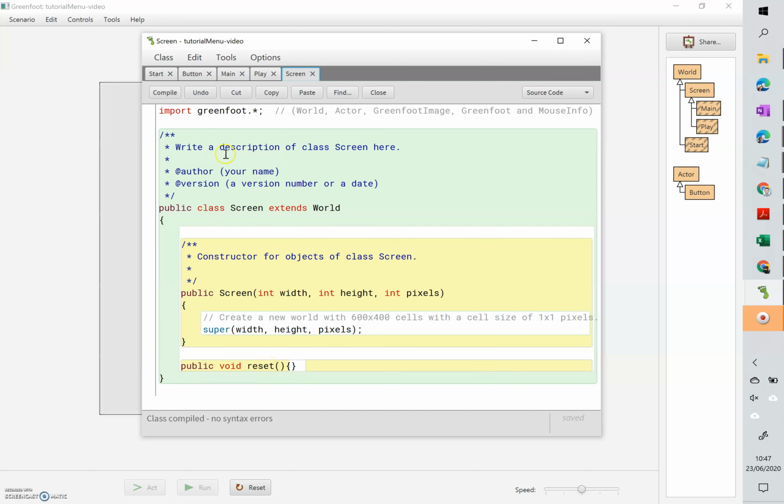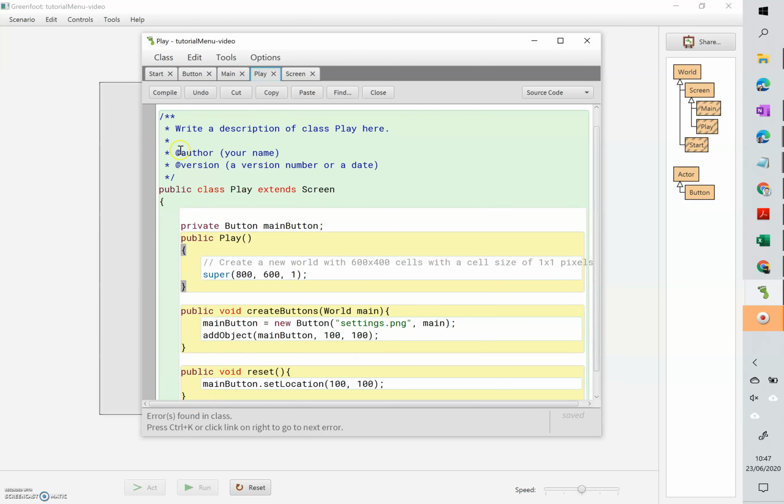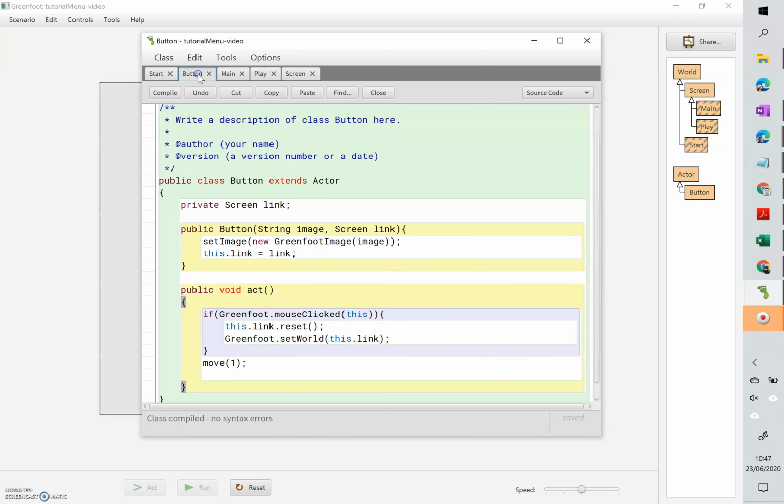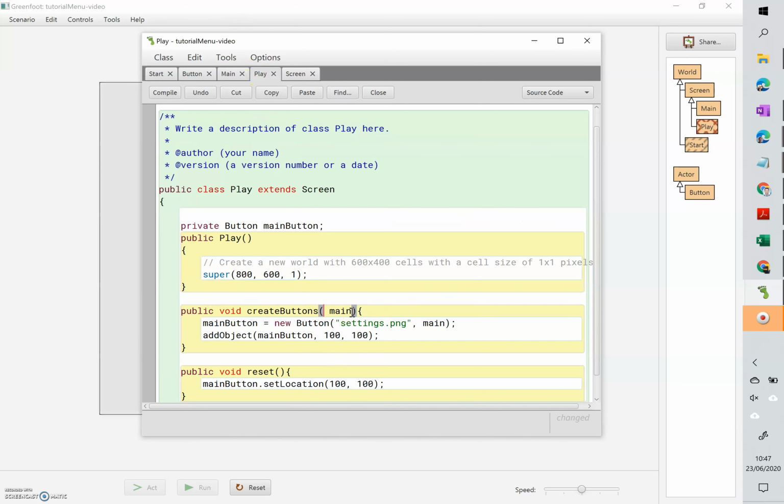And as I said, reset is empty, but main has its own version, so it overrides it. And play has its own version, so it also overrides it. So what happens now is when we click on the button, it resets all the buttons on the page it's going to load and then loads the page. So we shouldn't have the same issue as before. Oh, we've still got an error here. Okay, so you can see here I've still got an old reference to world, which now becomes screen. And it'll be the same here as well. Okay, yeah, so all of our worlds, our screens, are now of type screen rather than world. Okay, and then that compiled.